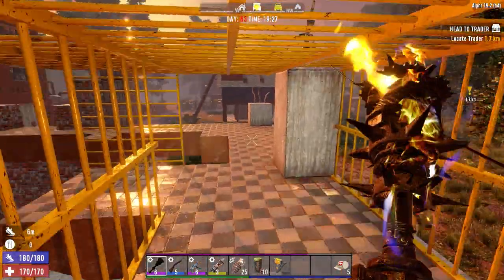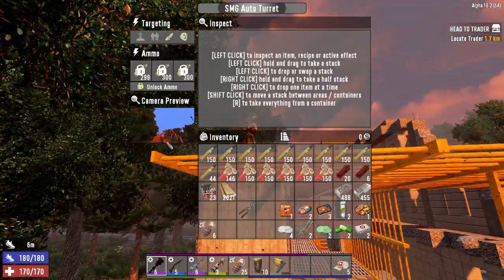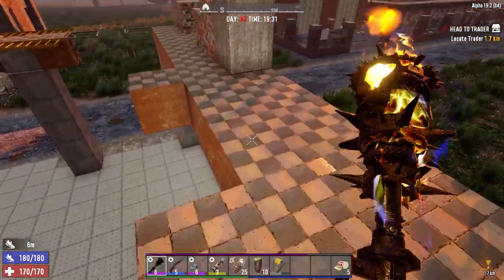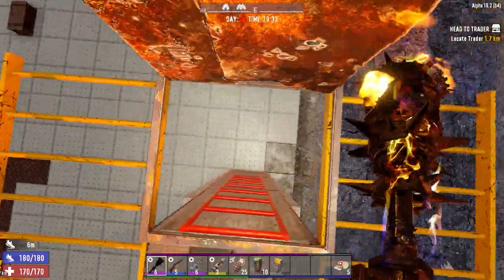At least the SMG turret, now that it's up here, should just handle birds. It shouldn't be able to see anybody down there. Plus, I got a lot of 9mm ammo that I'm not using, and I'm using the shotgun a lot more. So I'd rather hang on to my shotgun ammo and use up the 9mm on the turrets.